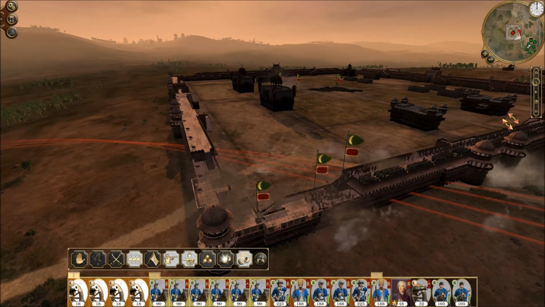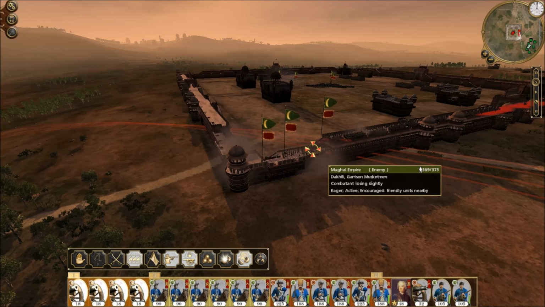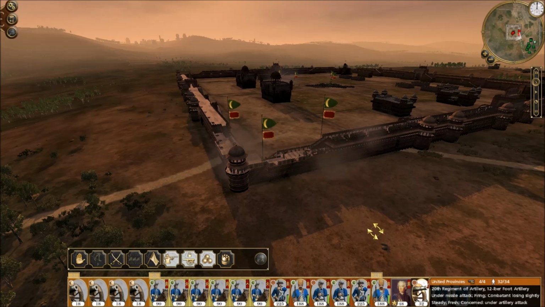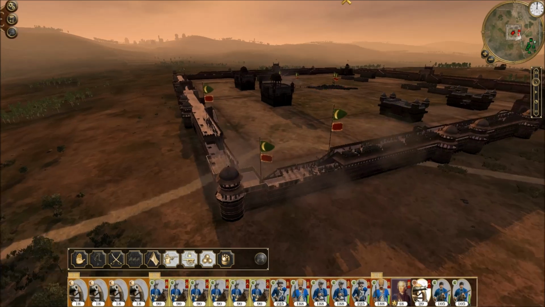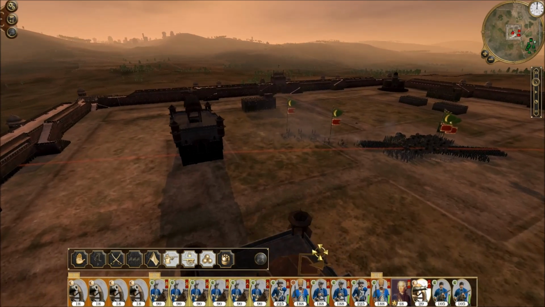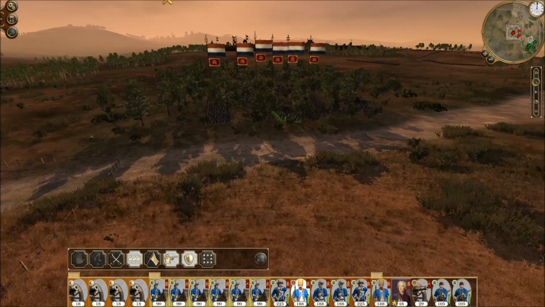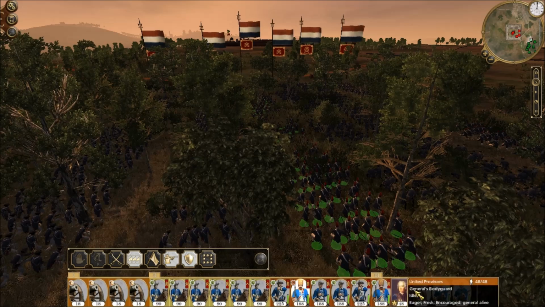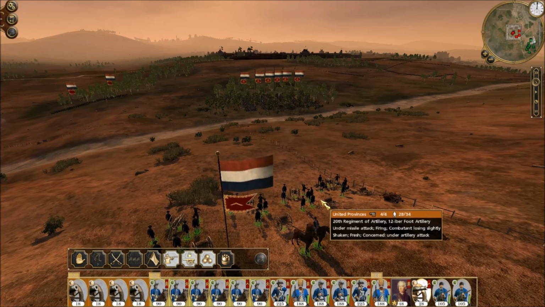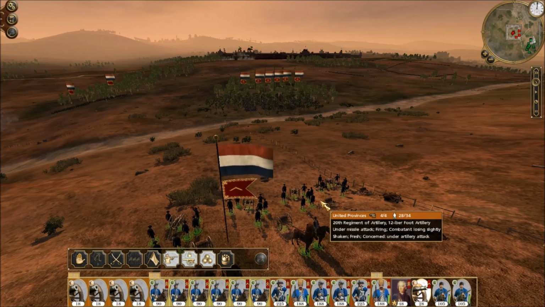I'm going to fast forward this because it's just not going to be very interesting. Is he coming away from the walls? He's actually just sitting in the centre, isn't he? How is he hitting my guys when he can't actually see them? It says they're being hit, although we're not losing anyone. We've lost our artillery, basically, by the looks of it. Which is a bit disappointing.